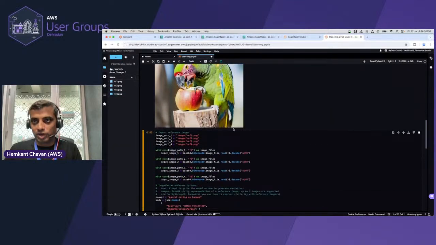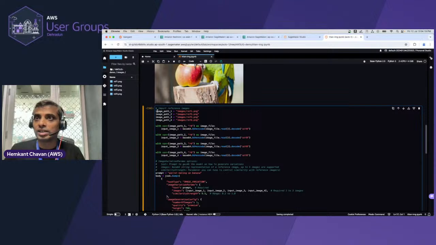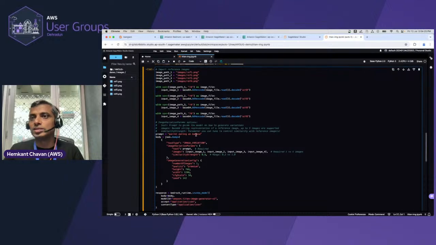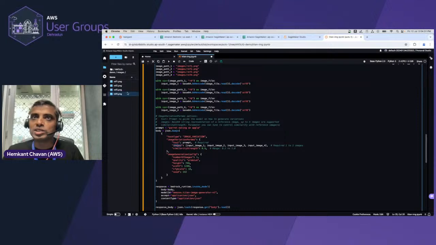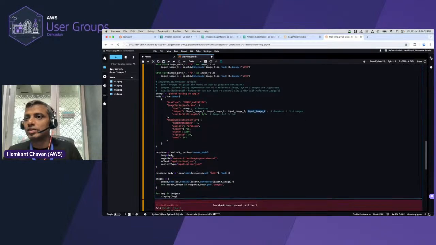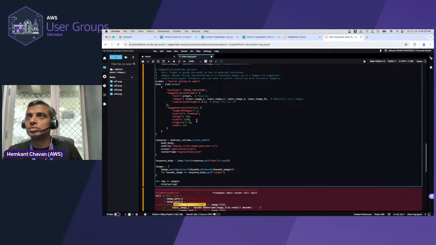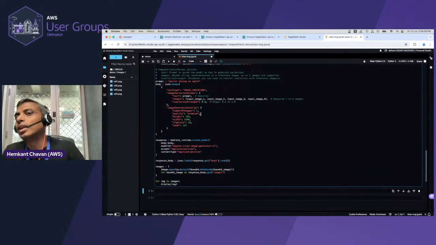What I did is, I have defined these images and kept them in the path. I'm reading these images, and we will use the same prompt. It is taking the reference of these images, image 1, image 2, image 3, image 4, these variables in this image variation task. So it is referring to these different images. Here also we can give different parameters like the number of images, height, width, configs, and seed. It will generate the image and show it. Okay, let's generate it.